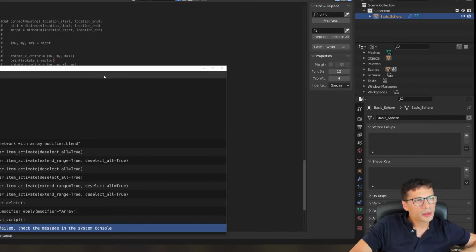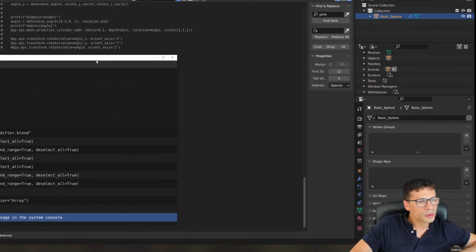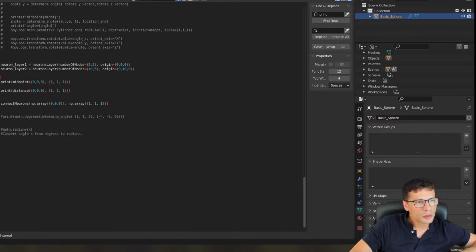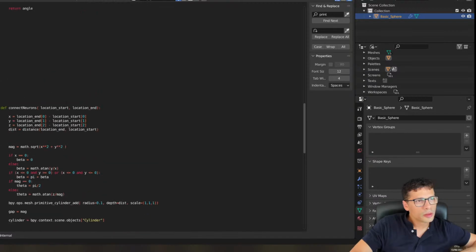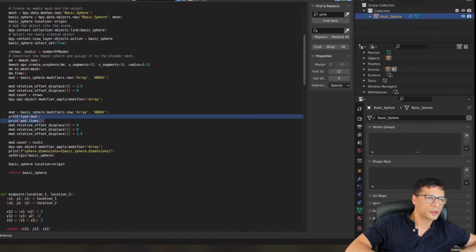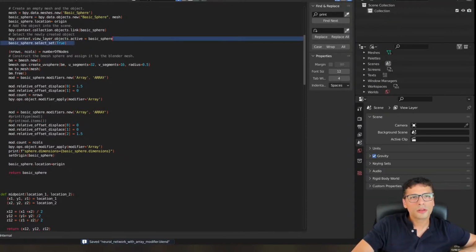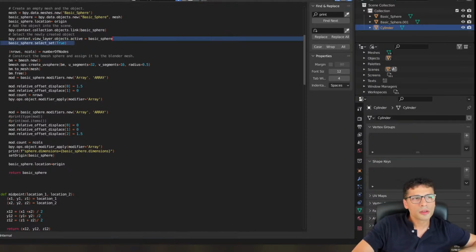Line 58 says, okay, this is me trying to experiment with APIs, just figuring out what I can do. Okay, delete that, and now let's start.